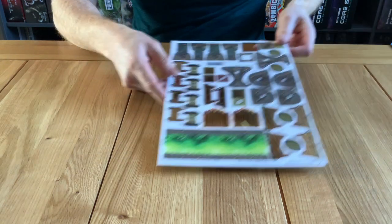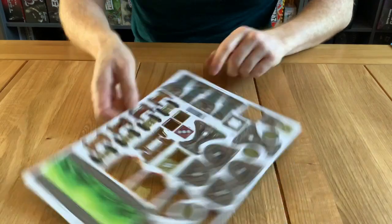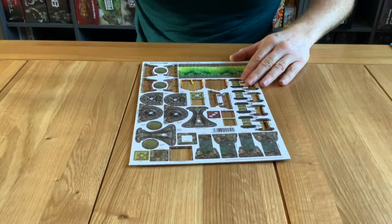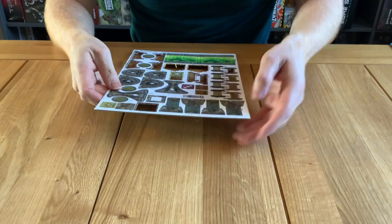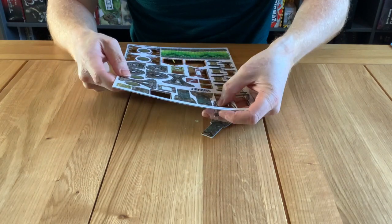What else have we got on here? Let's do this pillar. If you remember, we had a pillar that was on the wall sheet. This is the same pillar, basically, the same tooling. So I'll pop that out.